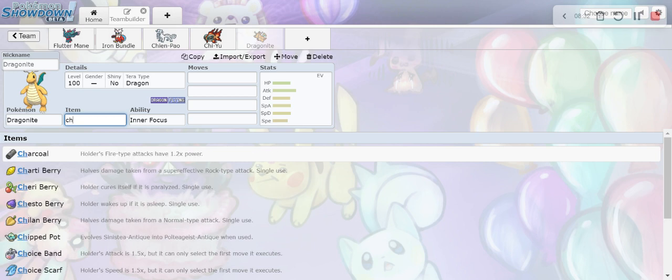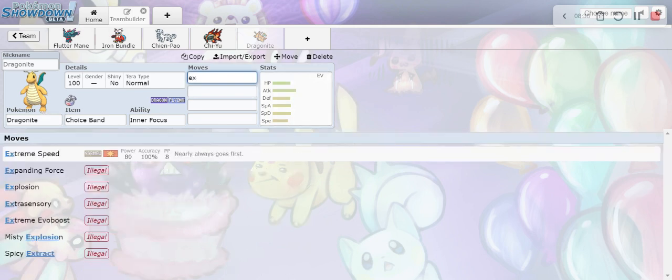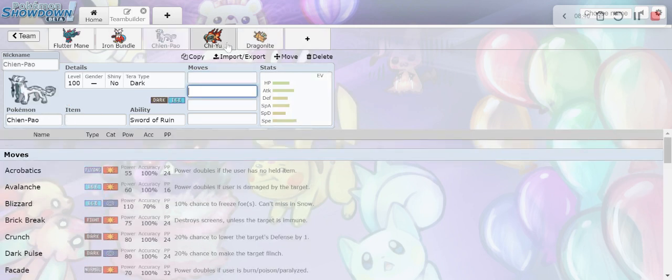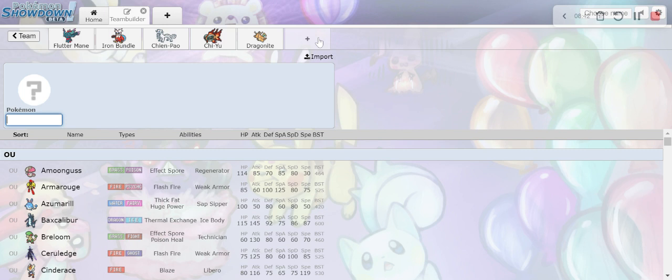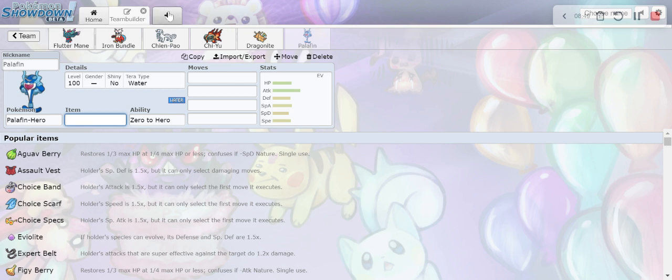So Dragonite with Choice Band and Terastallize Normal. Like, do you want Choice Band, Tera Normal, Extreme Speed compared to a Chien-Pao? That's just very standard Dragonite. And then for the other thing, you might just want Palafin. So yeah, you don't want to put all these on a team together. That would be a horrible team archetype because you have no switch-ins for anything, and a lot of things just one-shot you.